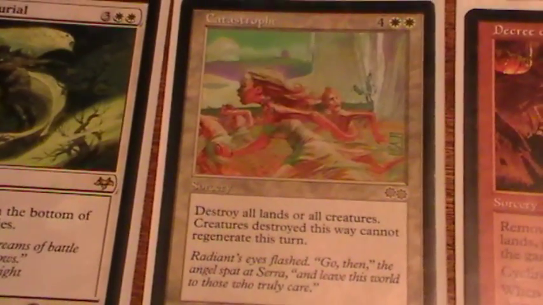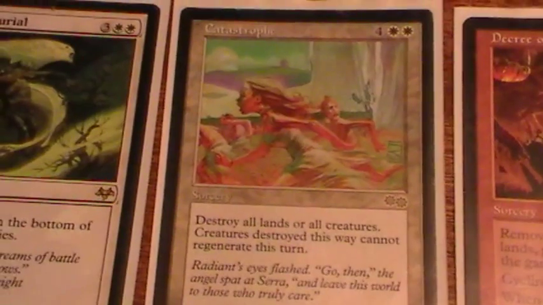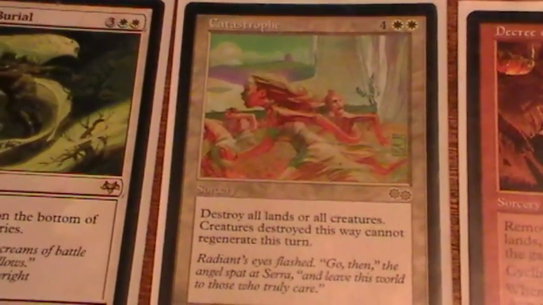So I really like Catastrophe in any aggressive white deck, and I think this card should see more play than it does because it's really, really good.